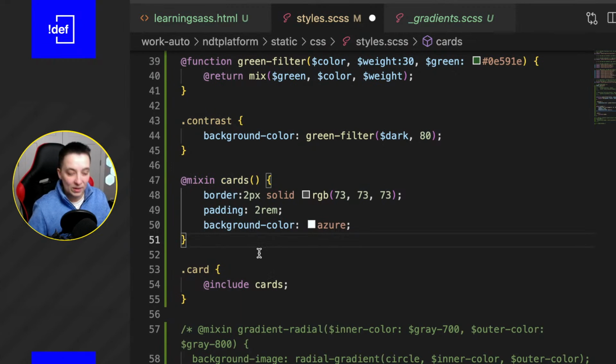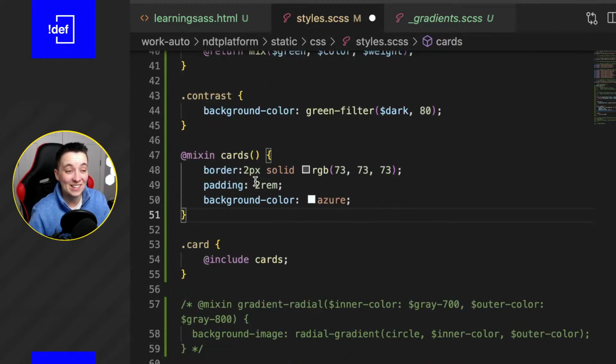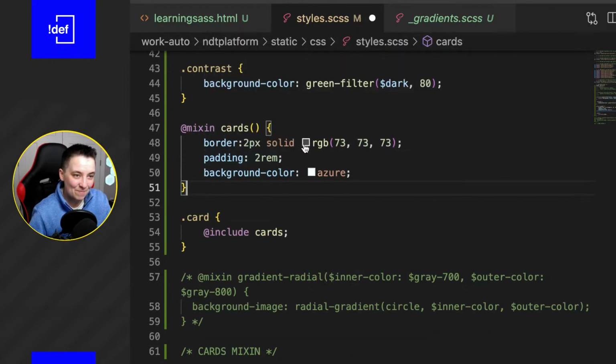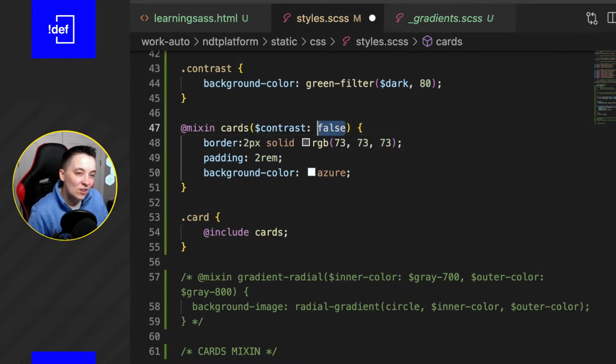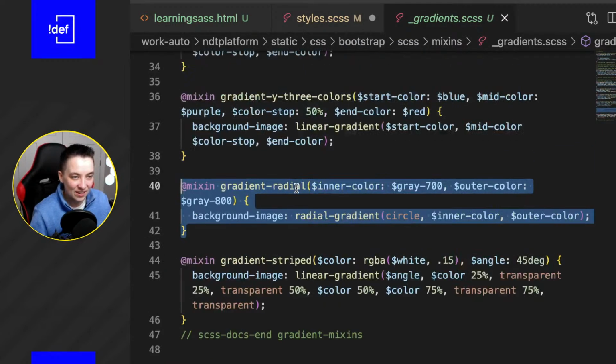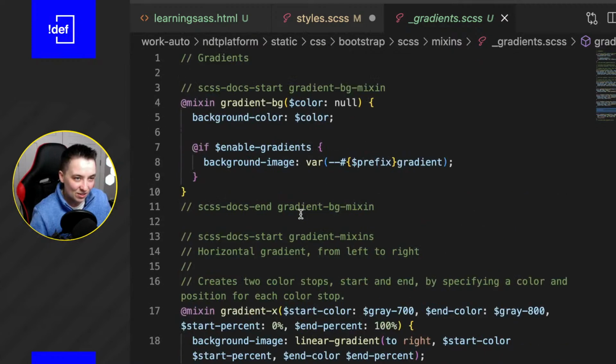Let's try one more mixin where it's like, if there's a contrast. So okay, we have a card with a class of contrast, so maybe that's where we get into some of the more advanced stuff that I don't understand just yet. Maybe we can say contrast, I don't know, can you do false? Yeah, I don't know, or maybe 0, because I know you can do if statements. So we're turning into, oh, null.